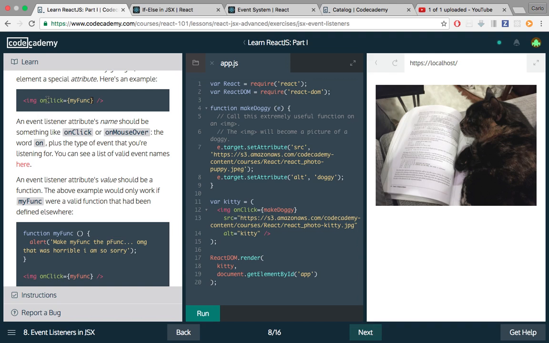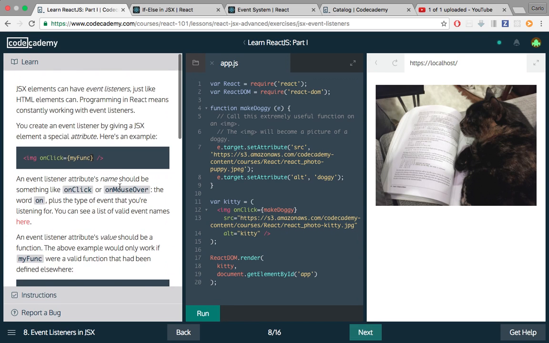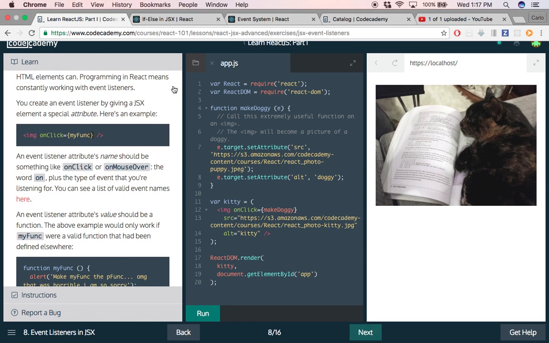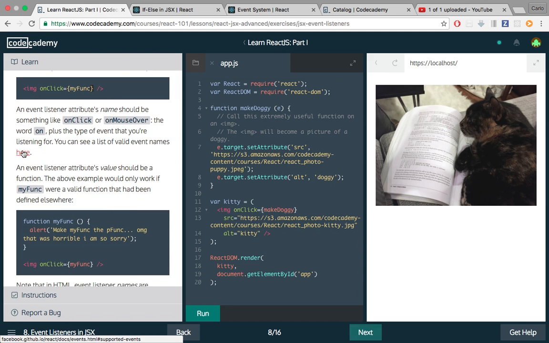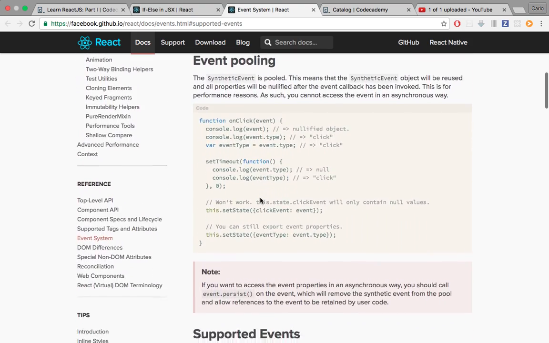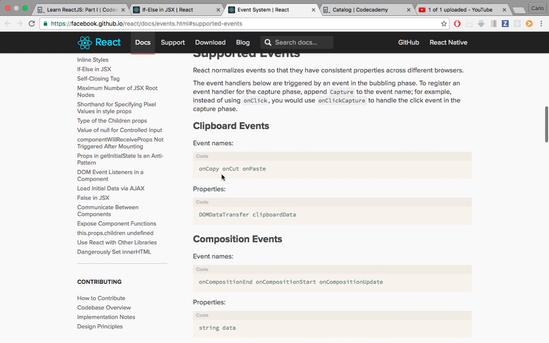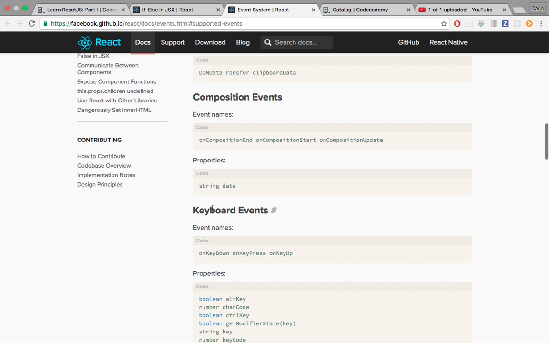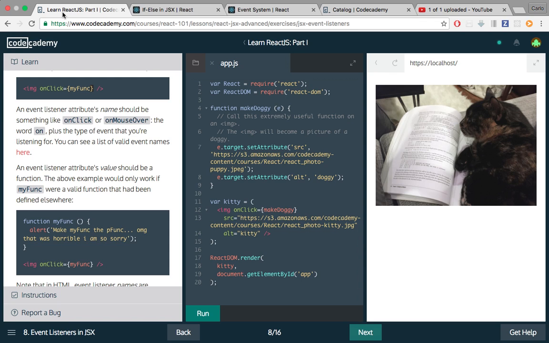And the onClick event, onClick and onMouseOver, there's many others, and you can check it out. And they tell you where to check it out, which is here. This is it. So you've got a lot of other event listeners that they have, like onCopy, onCut, onPaste, and lots of other ones. So you can go check that out.